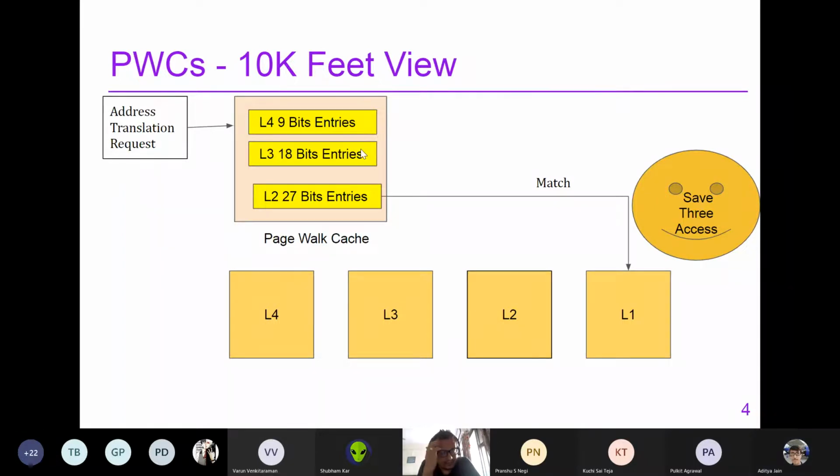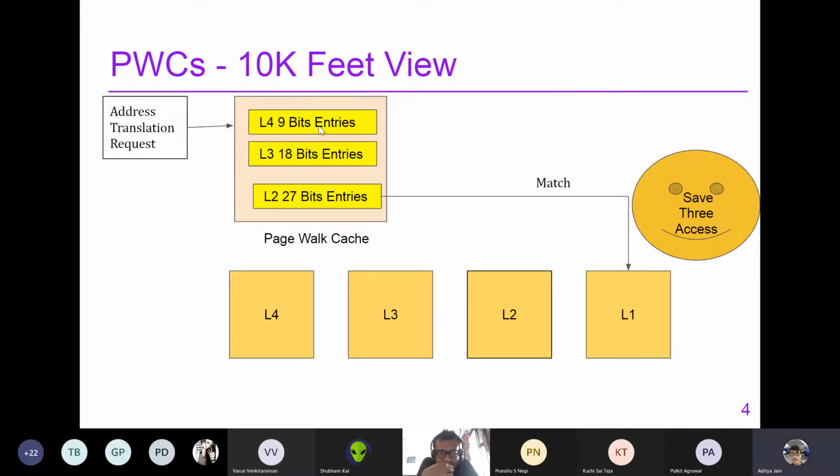Matching is performed in parallel, but what Varun was asking, you didn't answer. You compare all of L3, L2, L4, however many intermediate page walk caches you have, and probe them concurrently to save latency. That is okay, but what about the internals of each of these PWCs?